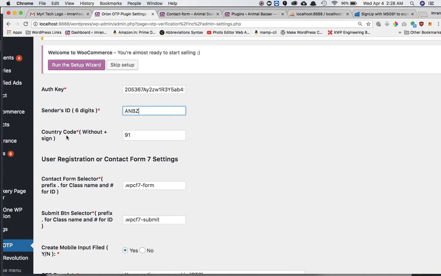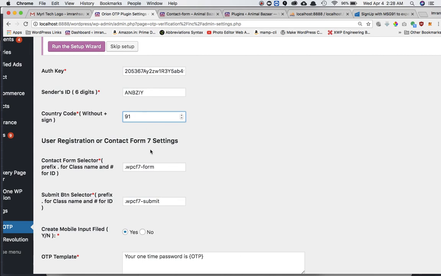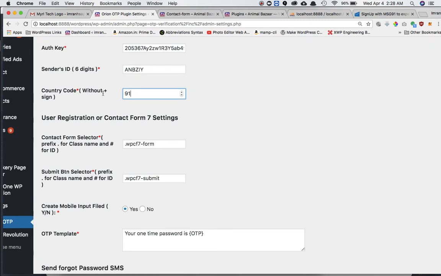And then the country code. This is not 6 digits, but I just need to put 6 digits here, so whatever you want to put, you can put here. For the country code, you can use it for India or for other countries, so you can put a country code over here. Make sure you don't include the plus sign, so it has to be without the plus sign. If your country code for India is +91, you just put 91. If you're using it for the US, then instead of +1, you just put 1, for example.